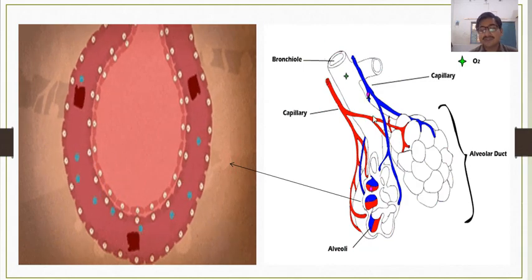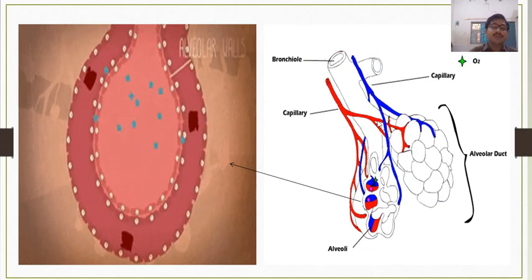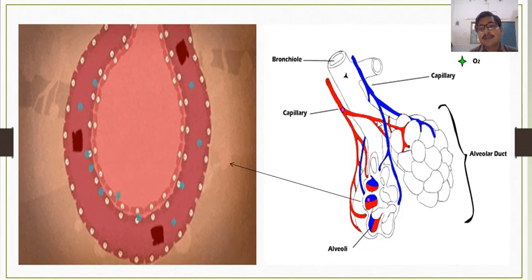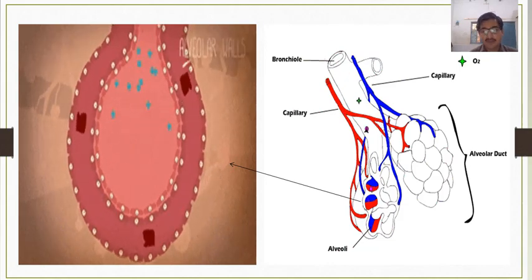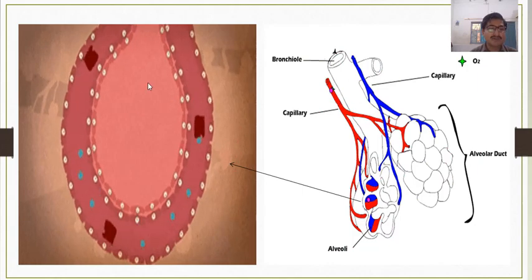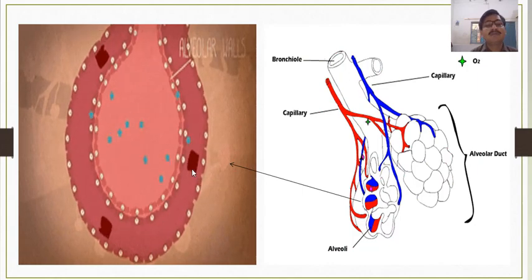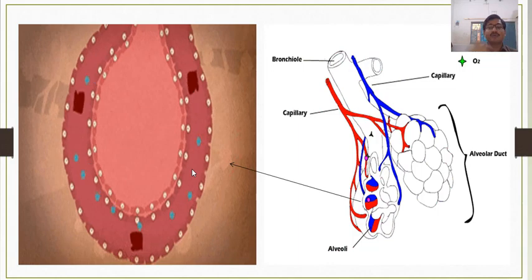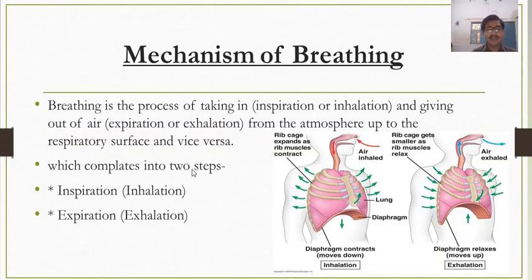So this shows a little animation which helps you to understand the exchange of gases easily. Here the arrow shows the enlargement of the alveoli. A blue dot shows how oxygen molecules go into the blood vessels and carbon dioxide goes outside. Here is the completion of the respiratory system.